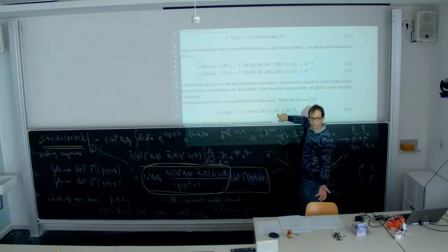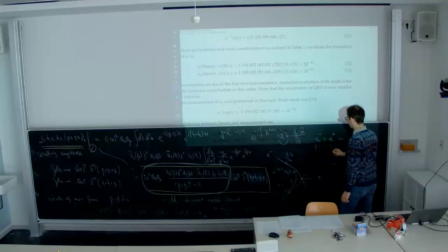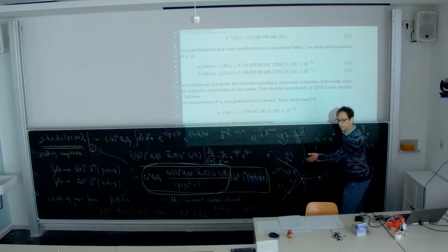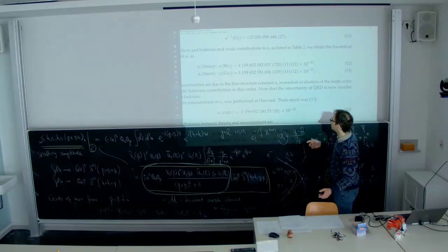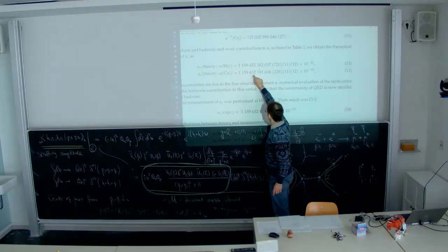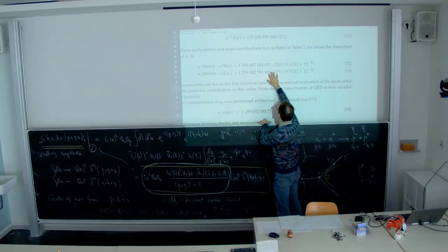And now you compute in a fashion like this. What you have to compute is the Feynman diagrams that have the interaction of your electron with the photon. So basically, really just this is a 3-point function. And then you get a number, and you get this number 1, 1, 5, 9, 6, 5, 2, 1, 8. Oops, but it's so close. It's just freaking close.